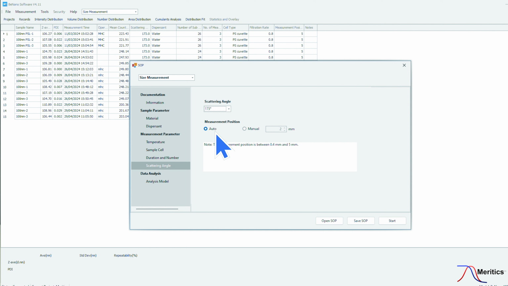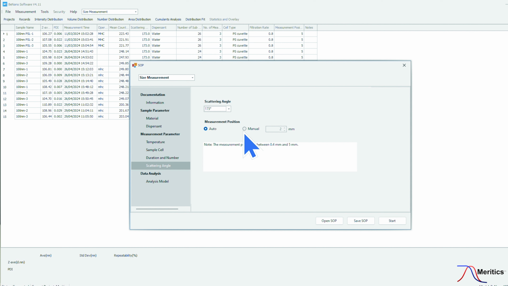What that means is that if you select automatic, the system will choose the best position within the cell, so whether or not it's close to the wall of the cell or further into the sample cell for measurement. So this is important when you have varying concentrations of sample. It enables you to have a higher concentrated sample of up to 40% weight over volume.